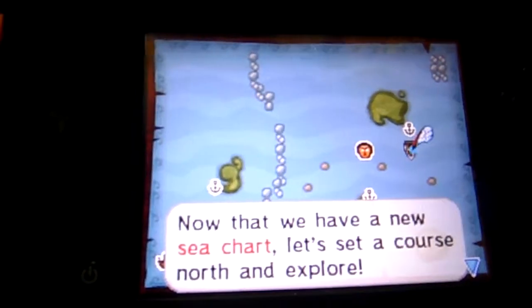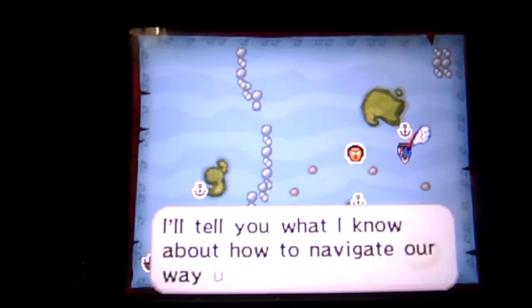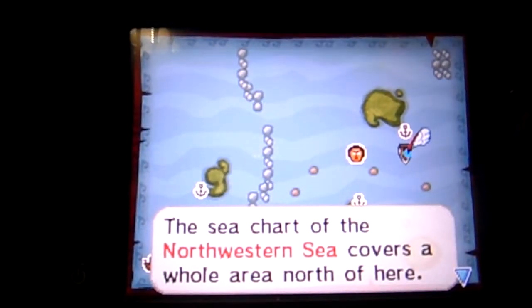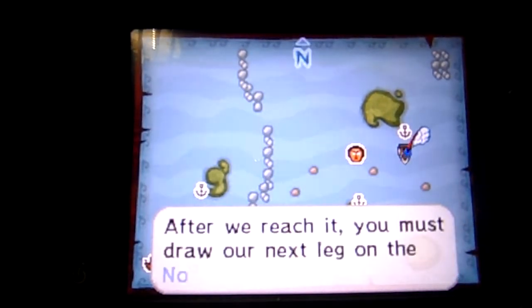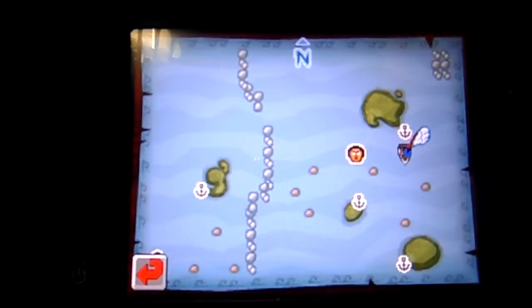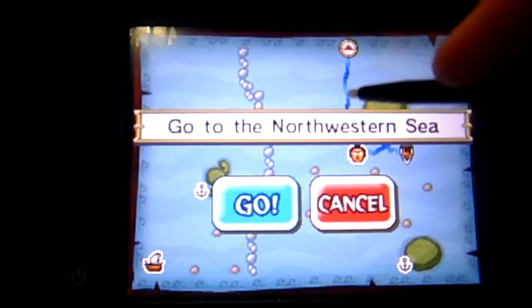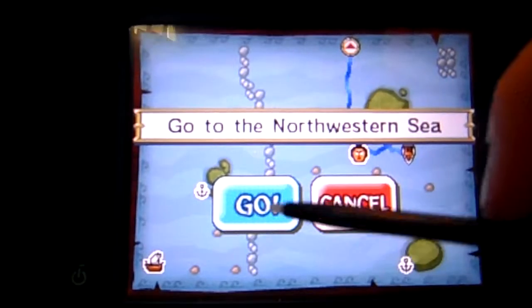We have a new sea chart. Let's set a course north and explore. Tell what I know about how to navigate our way up there. Sea chart of the Northwestern Sea covers the whole area north of here. Draw a course. Yeah, you're right. Now, be quiet, Linebeck, so I can concentrate on what needs to be done. And the angle makes it very difficult to draw a proper line. But anyway, let's go.